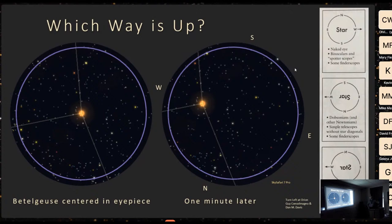I'll either put my finger in the telescope or on the back side pointing toward Polaris. And I'll look in the eyepiece, and then I'll just barely nudge the telescope toward Polaris. And I'll watch how the star field moves. And the new stars coming in the field are coming from the north. And you don't have to push it very much.